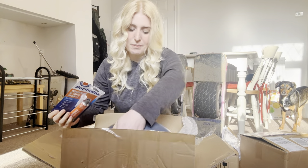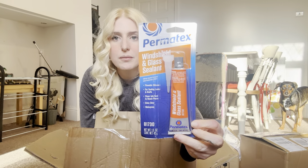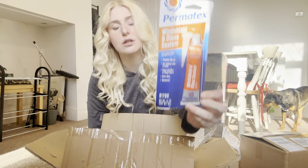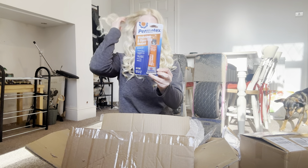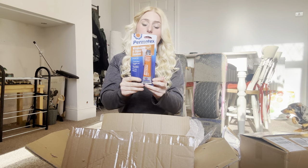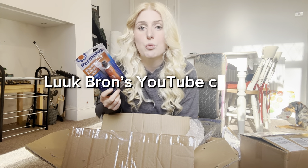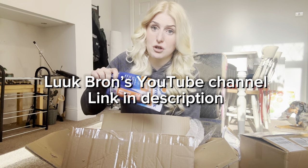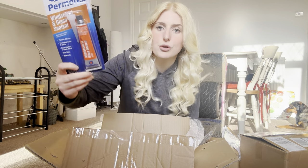I've also ordered some silicone — this didn't come in the package — because before I ride I'm going to be siliconing the board. This was recommended by another Float Wheel rider who's done a very thorough waterproofing instructional video, which I'll link down below, as I'll be using that to go through waterproofing the board.